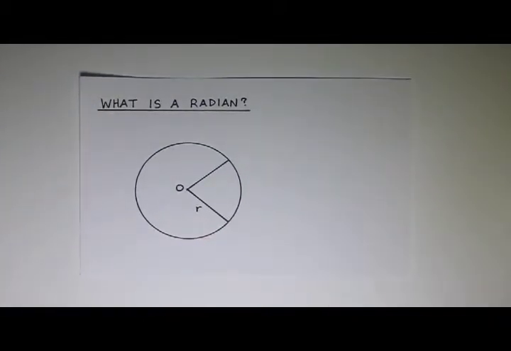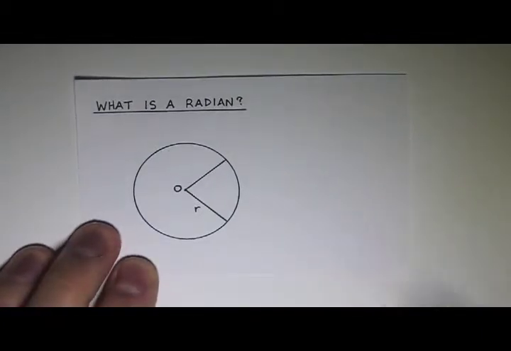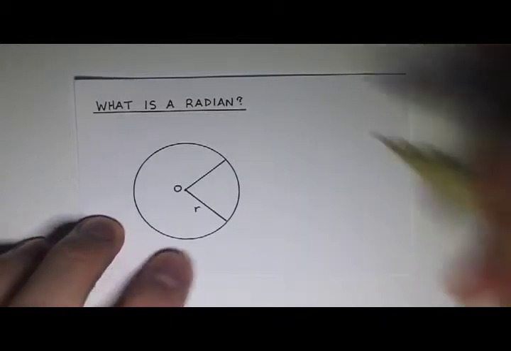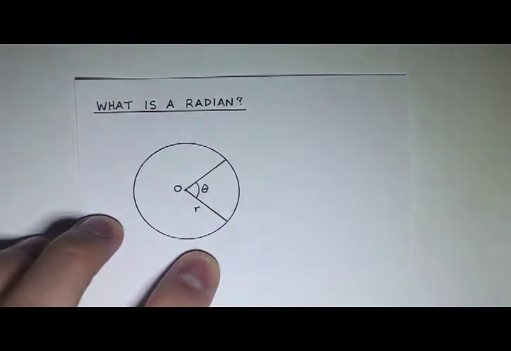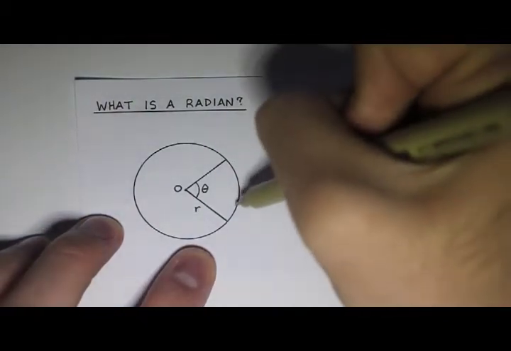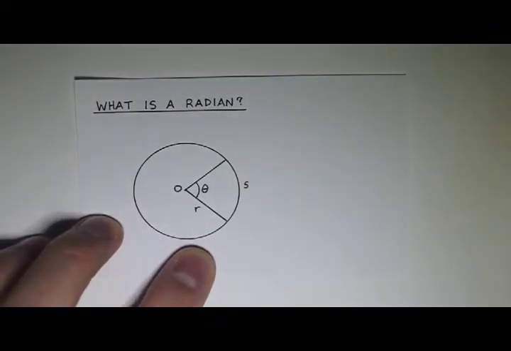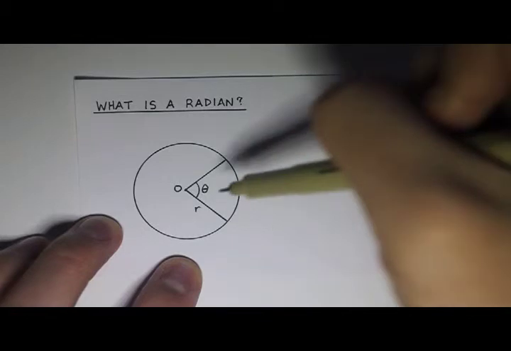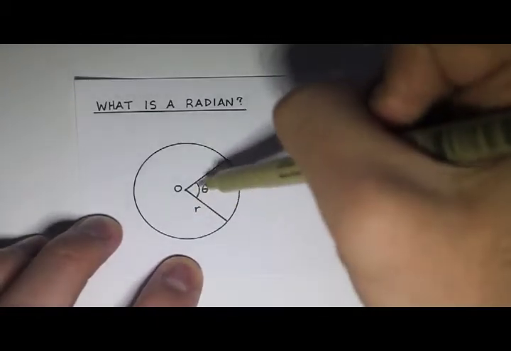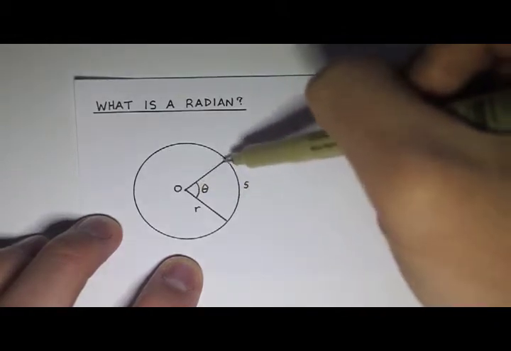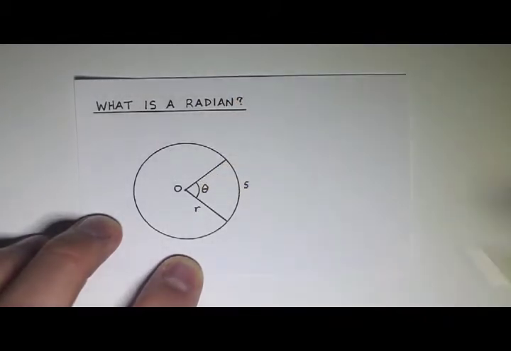Okay, well, circles, and if I have a circle centered at O, point O here, with a radius of R, then this angle right here is called a central angle. And I'll label that angle theta. And this distance right here, this arc length, I'll label that S. So from geometry, you remember that a central angle is an angle that is from the center of the circle here, and an arc formed by a central angle has the same measure as the central angle.